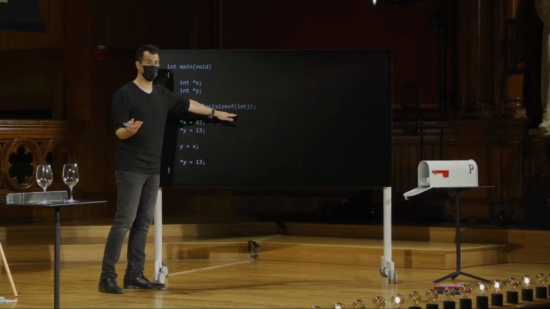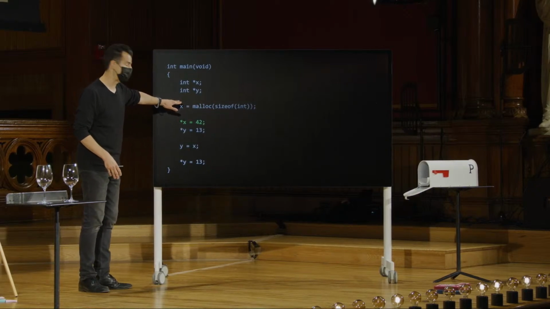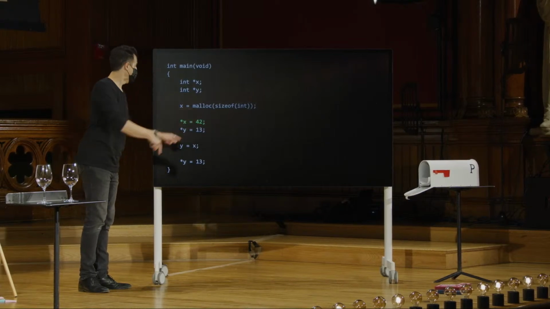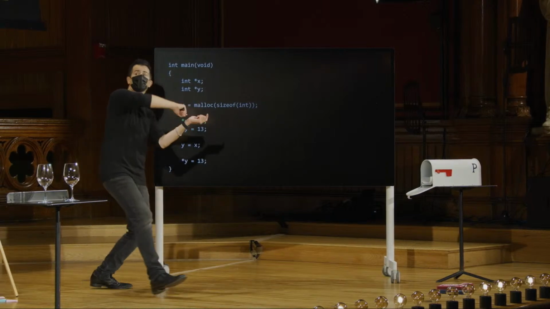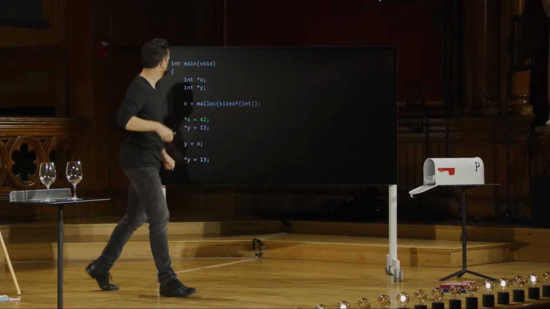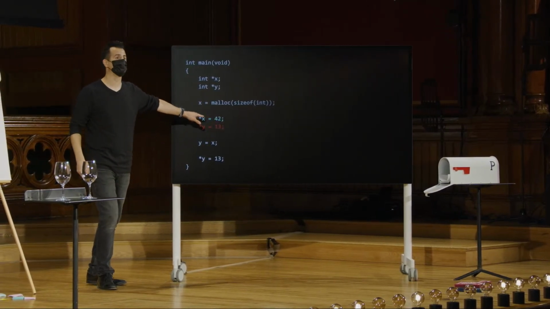This chunk of memory is big enough for an int. x is therefore going to store the address of that chunk that's big enough for an int. Star x, recall, the dereference operator, means go to that address and put 42 in it. It's like going to the mailbox and putting the number 42 in it instead of taking the number 50 out like we did before. But why is this line bad? This is where Binky sort of lost his head, so to speak.